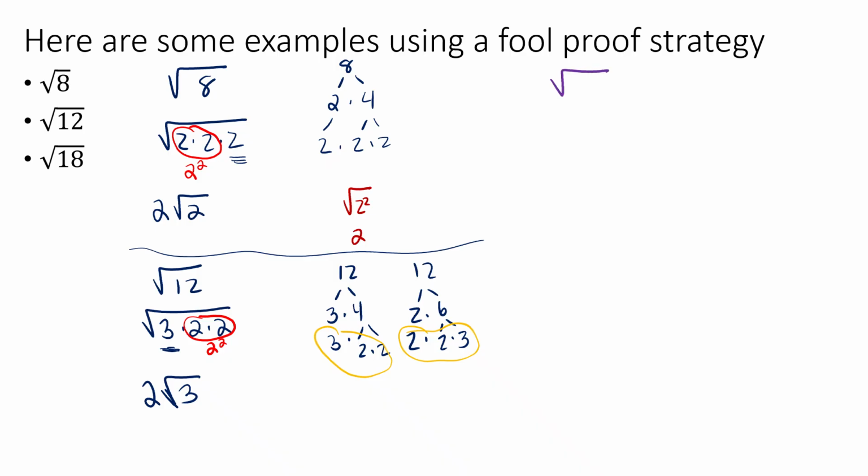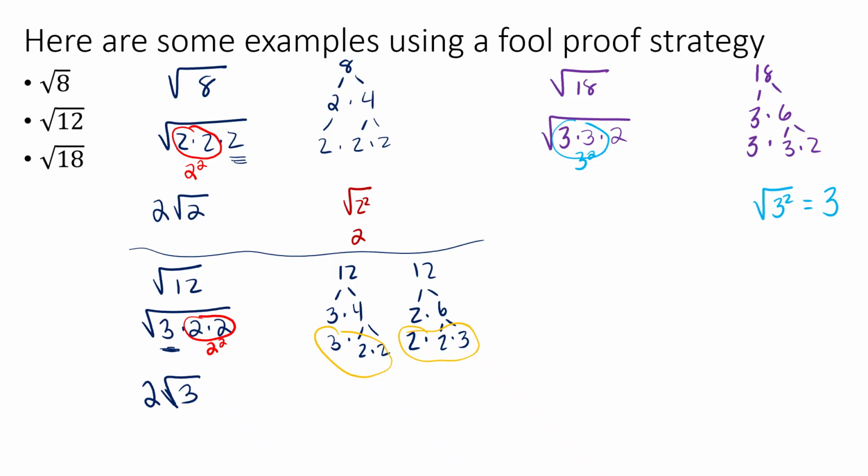Let's take a look at one more. So we've got 18. And again, we're going to prime factor it. So some of you are probably saying, oh, that's 2 times 9. And some of you are saying, oh, it's 3 times 6. It doesn't matter, because as soon as you see something that's not factored, you're going to go ahead and prime factor it. So we should end up with two 3s and a 2. And we're looking for things that are squared. So there's 3 squared. Well, remember that square rooting undoes squaring. So the square root of 3 squared is 3. So it'd be 3. And then that 2 is still hanging out under the square root.